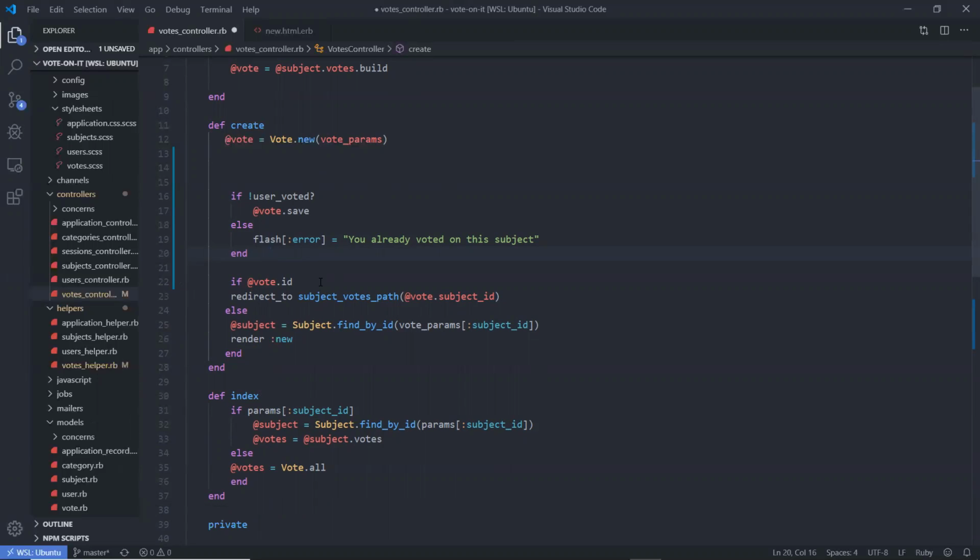And then if vote.id, meaning if it's saved into our database, we'll then redirect, or else we're going to render the new page with our subject available. Re-renders.